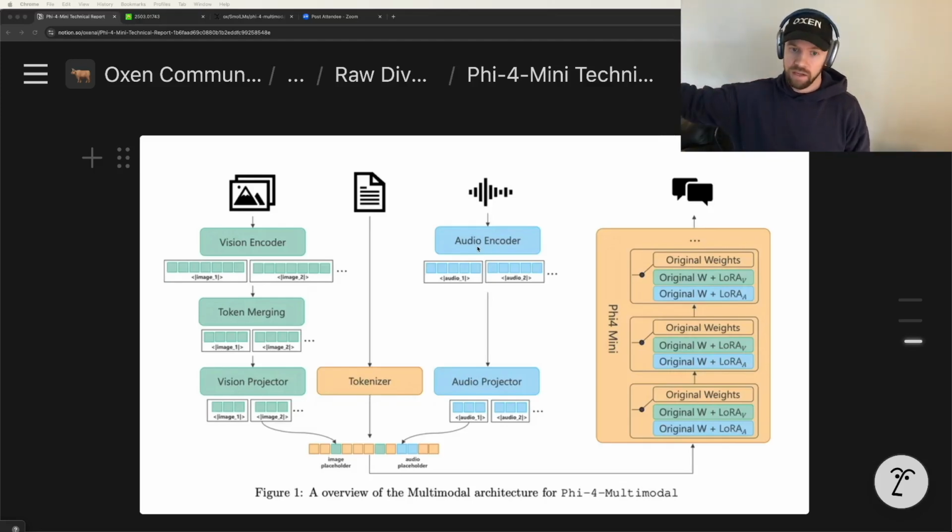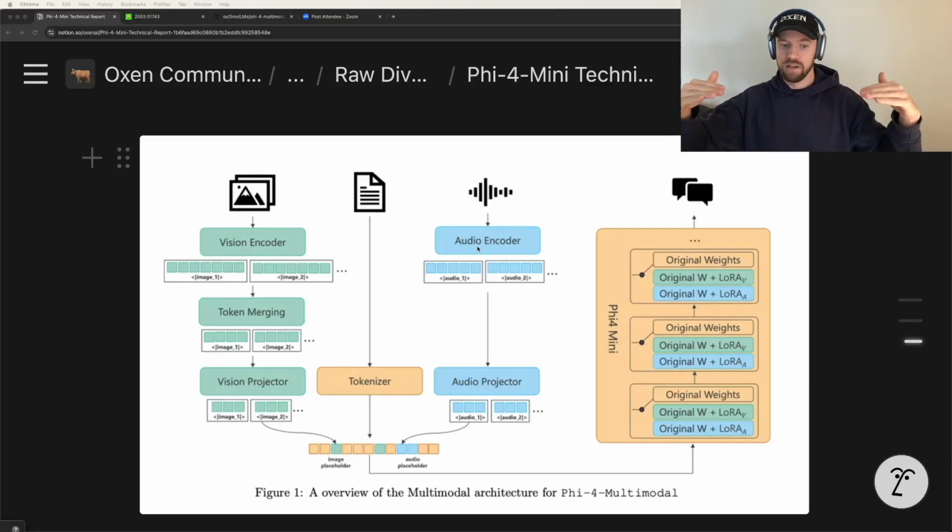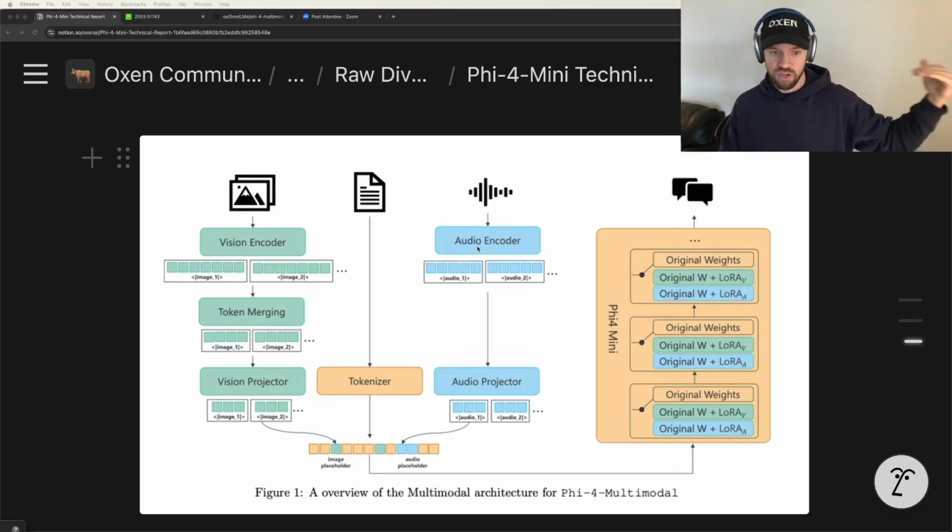They'll take a raw waveform, I think they run it through a fast Fourier transform, and chunk that up into audio tokens. And then they have an audio projector that tries to project that into the same space as the vision and text tokens.